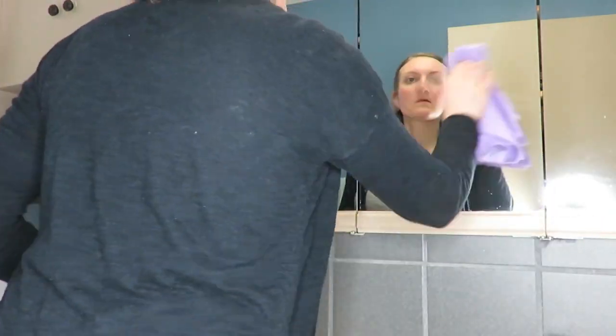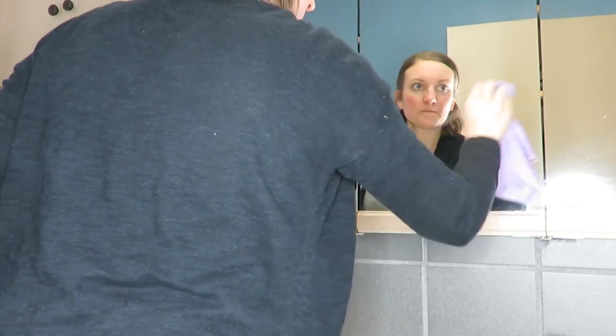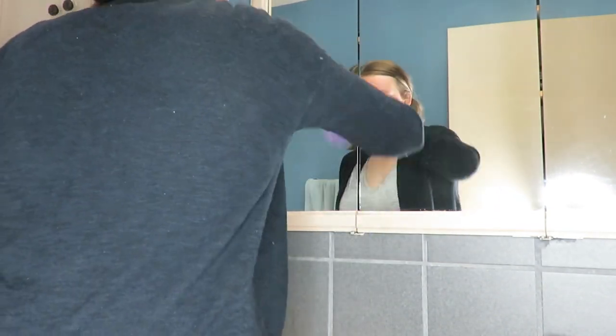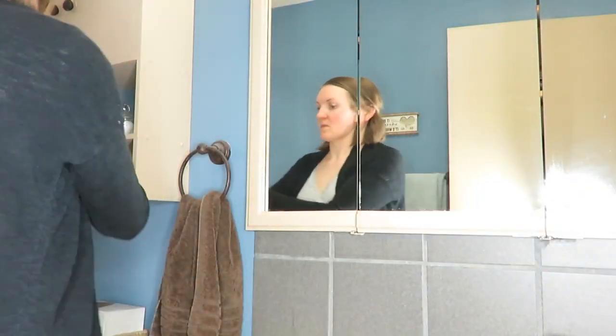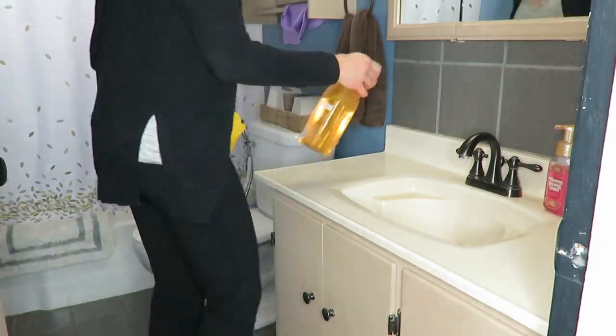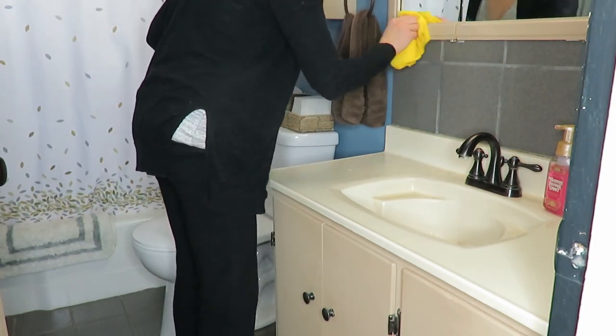Alright, now it is time to go to my bathroom, and this is a project that we want to renovate, an area in our house that we're going to end up renovating. But for now, I'm just living with what it is like, so I'm cleaning my mirrors again with a Norwalk cloth, a different one than I used for my outside windows. And then I'm using the Method, it's ginger peach, I think, spray.